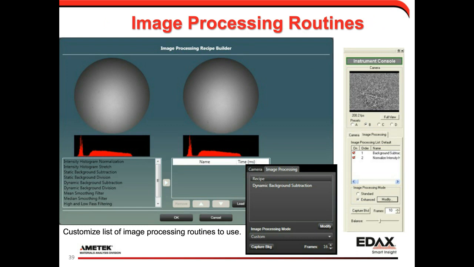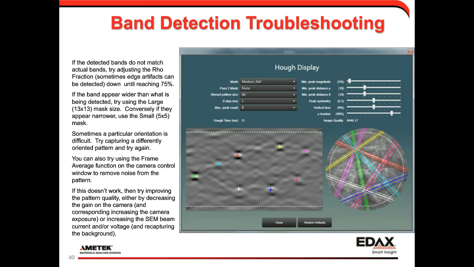So this is the big thing. Again, we're looking at the image processing. This is something I would tell you guys to sit down and play with, and again, see how the order changes. See how things like the normalization and the stretch change my pattern quality and contrast, and see how it works with the indexing, because this is one of those things you can start playing with to not really gain or lose time, but get better band detection. Because remember, in the end, what we're really looking for is, can my Hough still find my lines?